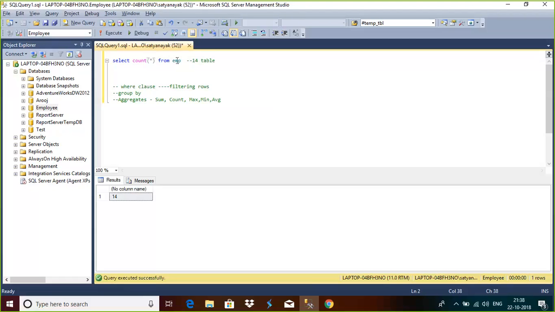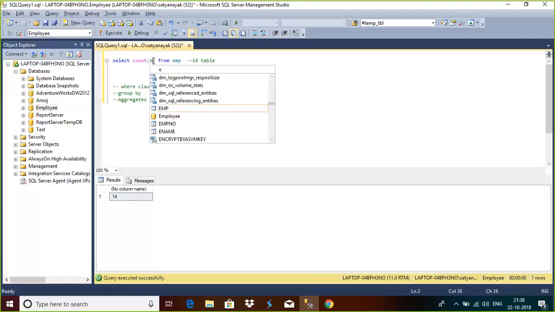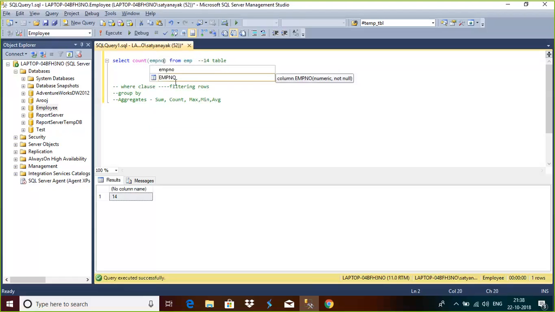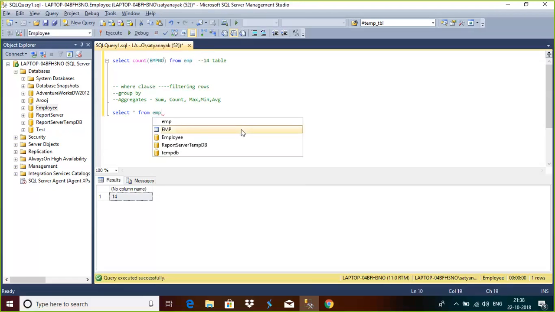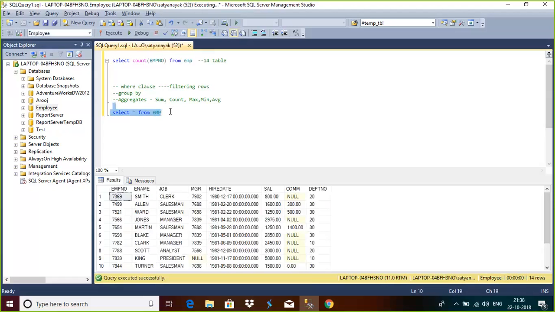That means my employee table has an employee number column. So if I write count of employee number, this is also going to give me 14 rows because there are a total of 14 employee numbers, right? So in the employee table, total rows are 14. In any way you do it, it will be 14 rows. Like, sorry, select star from employee EMP. Now if you see this query, the total number of rows is 14, right? And if you see the employee number also, total rows of the employee number is also 14. You take anything, it's 14 rows. But the difference is, I'll tell you the difference in one more table.